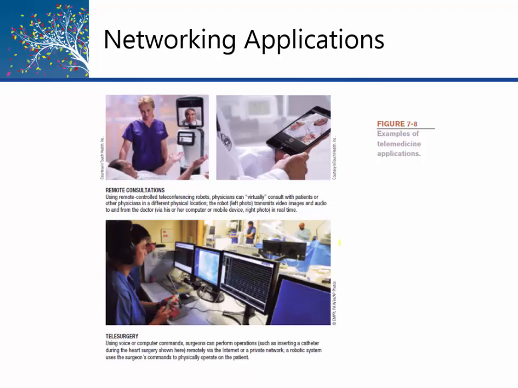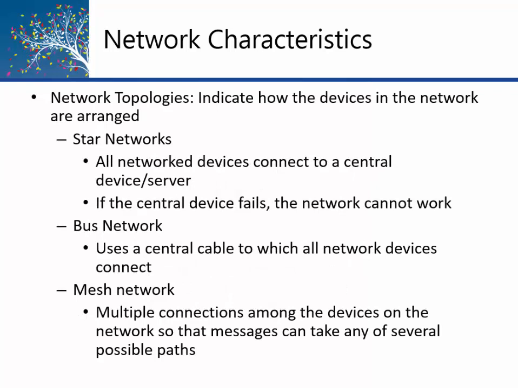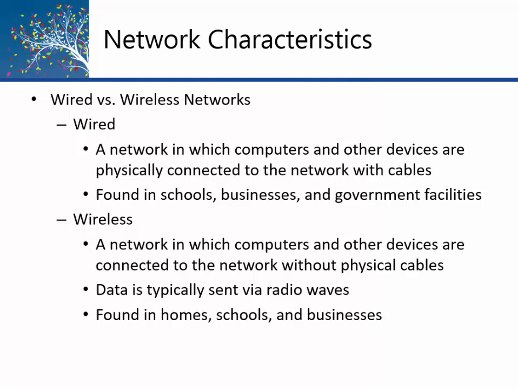More about networks. You have to have a communication channel between the two devices. That communication channel can be a physical wired connection, or it can be a wireless connection. So for the wired connections, that can be coax cable, that can be twisted pair, that can be fiber optic. I think I've got another slide in the presentation about that in a minute. And the wireless connections are along the electromagnetic spectrum. That includes radio and microwave and infrared.